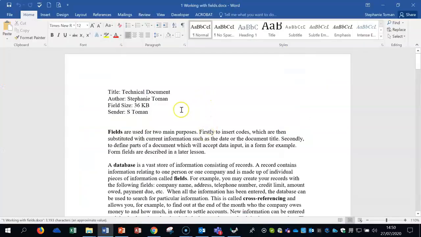Okay, so you have some fields in a document, and you can see that by clicking on areas. If they turn grey, they're fields. So that's how you know. Now, there are certain areas in the syllabus that are covered with fields, so we're going to look at some of those.